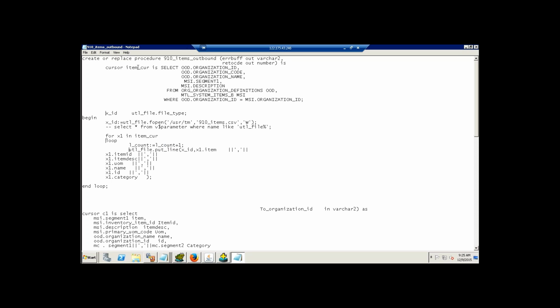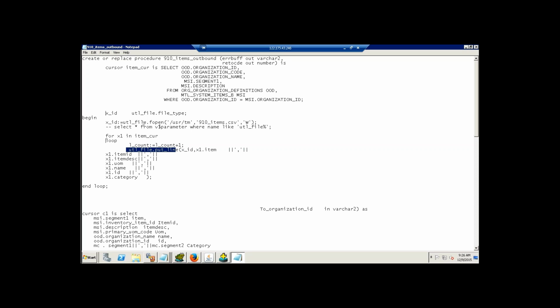Okay, I created this cursor and I am writing this. So what you have to write in this file, 910 items.csv file, what is the value that you have to write? So for that, UTL file.putline, this is the next command. Only yesterday you were asking, right, instead of append file.putline, can we have anything? So UTL file.putline, but this will not write in the log file, it will write in the file which we are creating. So UTL file.putline means write in that.